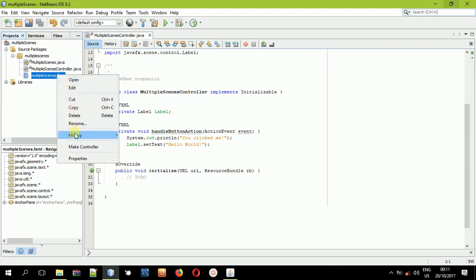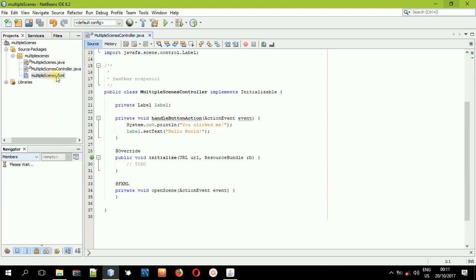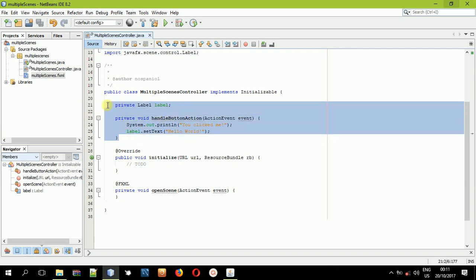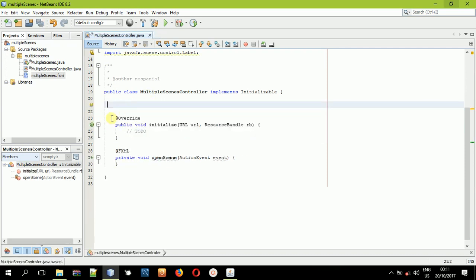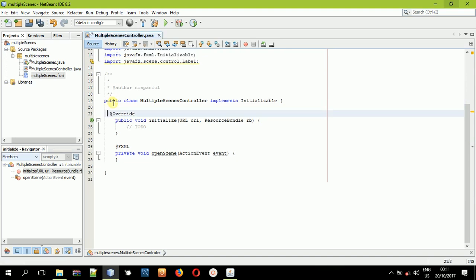Now it's time I make the controller by just right clicking the FXML file, and then when you make the controller, you can see the label lost its FXML annotation like this one. It lost it, and even the method, because we deleted the button and the label, the first one, the default one. So that's it. Now you can see the method that we wrote, openScene, has already been written in the controller class file. Then now we want to type in some code that can open the second scene, but you see we have not first of all designed the second scene.